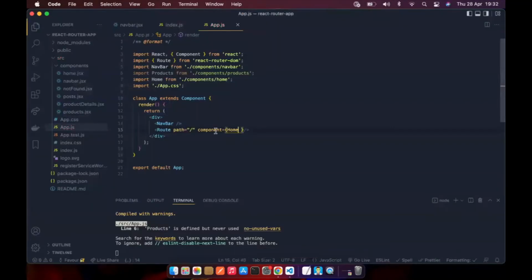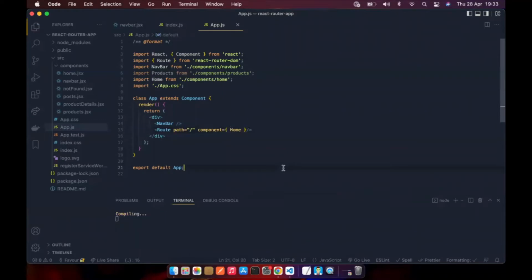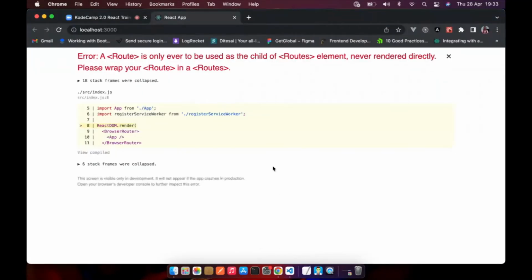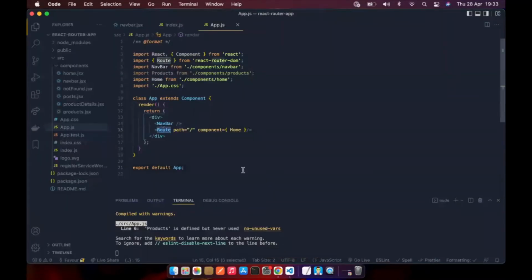Now, if we go to our browser tab, I did something.